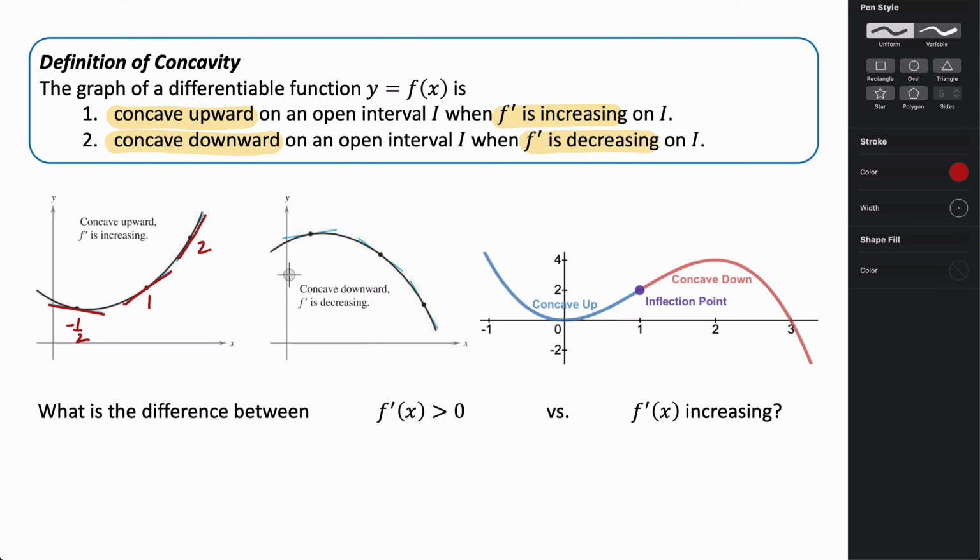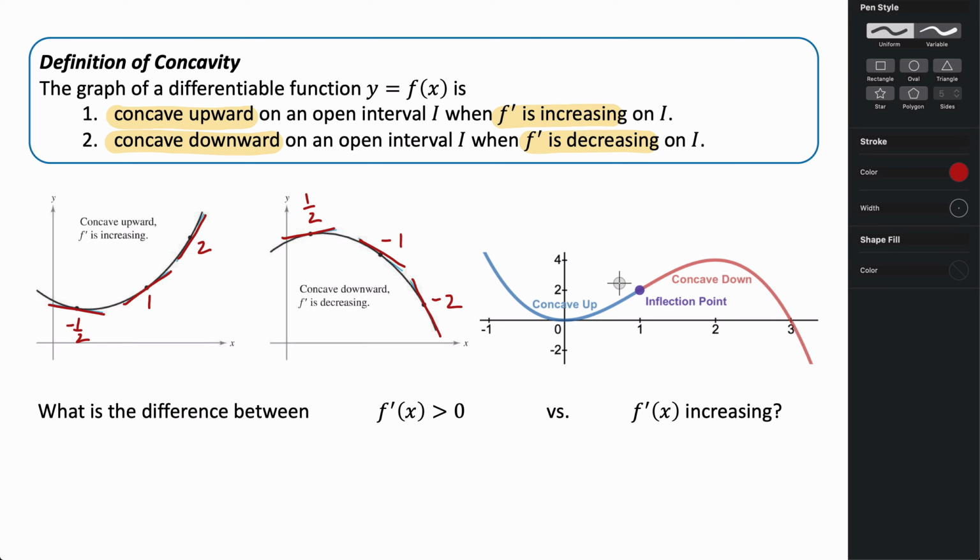Versus something like this that's concave downward, where we have a positive slope, then a negative slope, and then an even more negative slope. Maybe it's something like +1/2, -1, -2. You can see the slopes there are decreasing. So when slopes increase, that tells you that you have a concave upward graph. Again, remember, if the derivative is increasing, that tells us that f is concave up. And when the derivative decreases, then f is concave down.